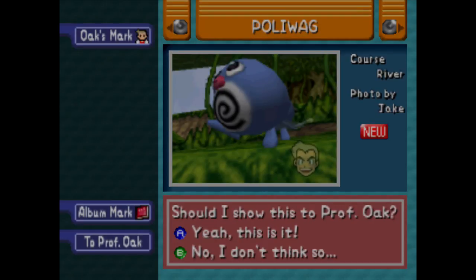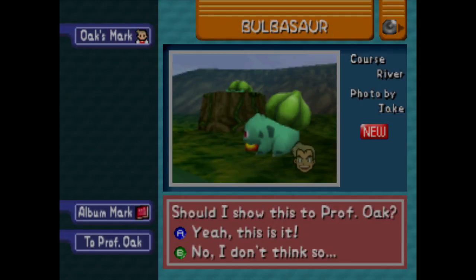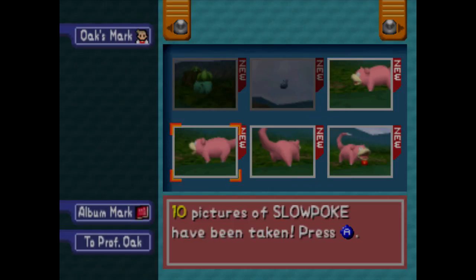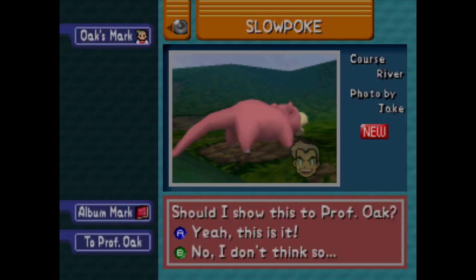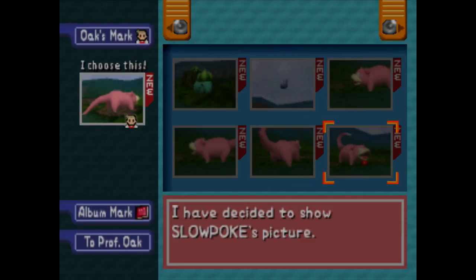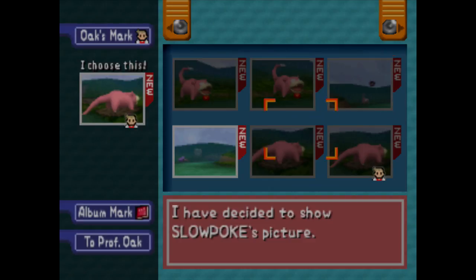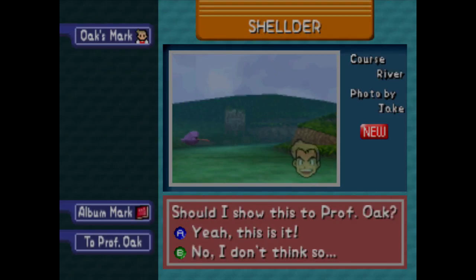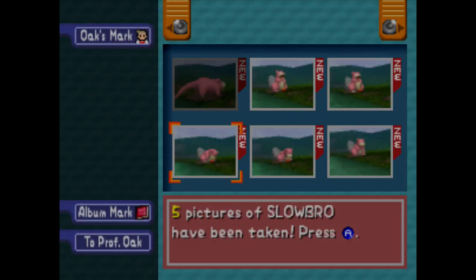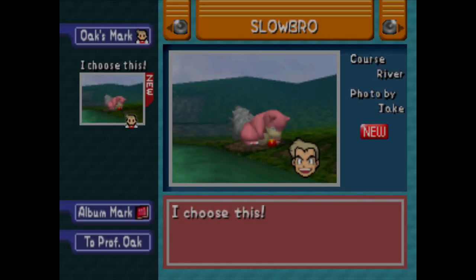That should be a good Poliwag. That should be a decent Bulbasaur. And let's see, did I get a fishing one? I've heard that the fishing Slowpoke get decent pose points, so I'm gonna go with that. Even though it's kind of got its pose to the side. Here's our one picture of Shelder. Garbage. And might get better pose if it's eating, so I'm gonna go with that.